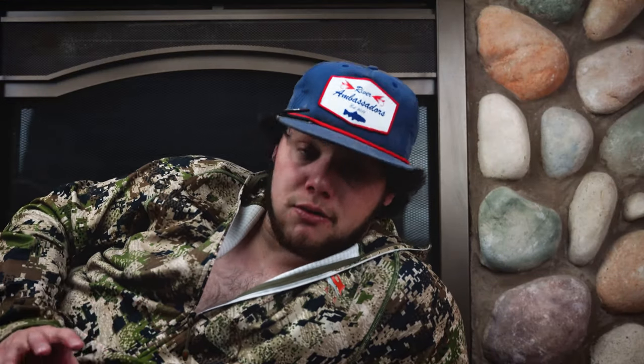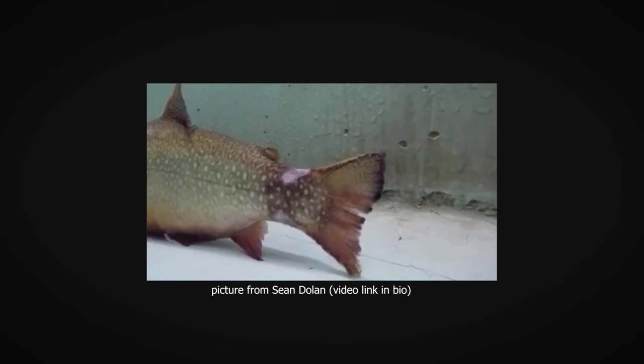Another thing I like to have is heat warmers — little Hot Hands — in my front wader pocket. After you touch a fish, that water is frigid. Take your gloves off when handling fish in the winter, no ands, ifs, or buts. If you can't, then don't go fishing in the winter. Get your hands wet, touch your fish, then warm your hands up with Hot Hands. You can also ball your hands in a fist with the Hot Hands inside your gloves to warm your fingertips. Please do not handle fish with gloves — it removes their slime coat, which is their immune system, and they end up getting fungus and dying.